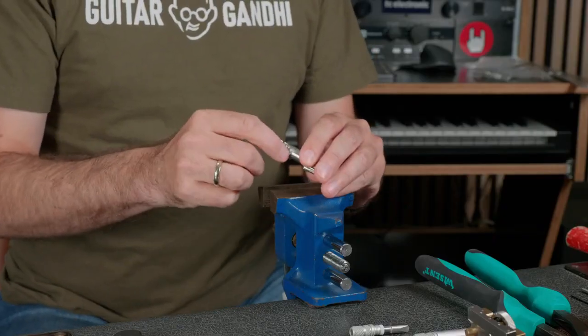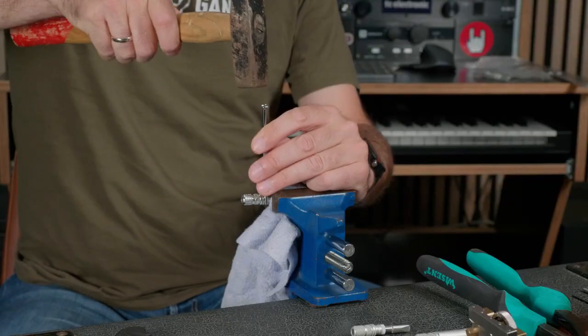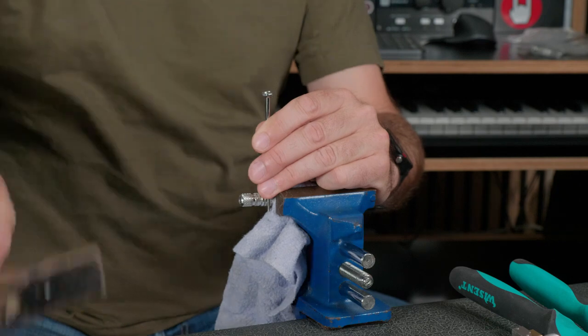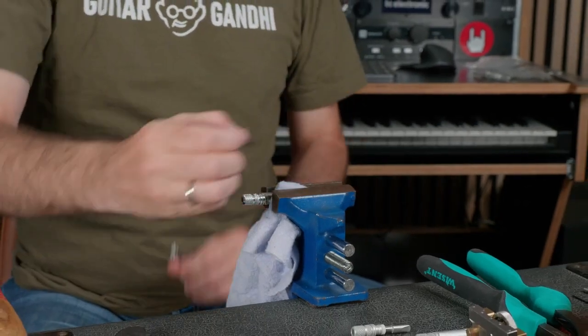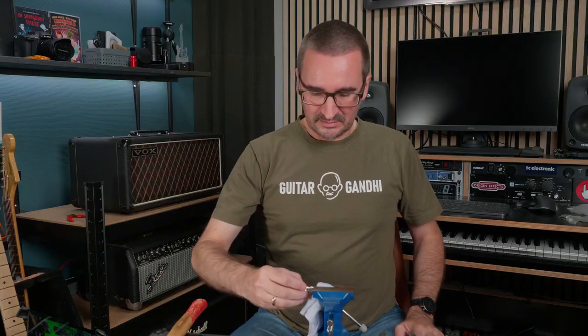And then you need to knock out this little pin. So I put the micro tuner into a vise. I have put some cloth around to not damage it. And now with this little tool, I'm going to knock out this little locking pin right here, very gently. There it is. Careful not dropping it. And with that out, I can remove the inside of the micro tuner like this.